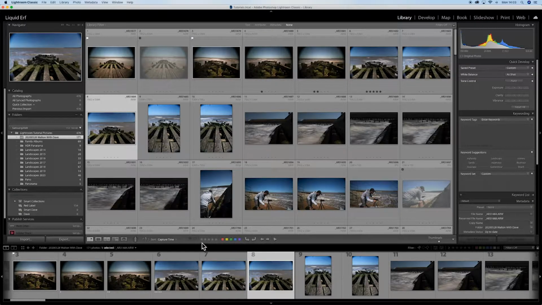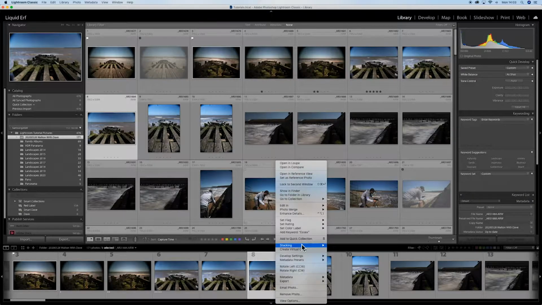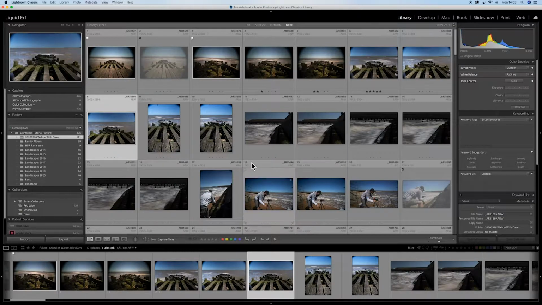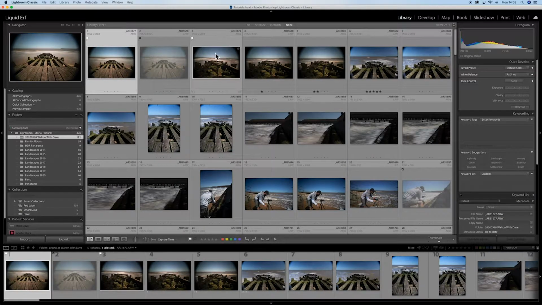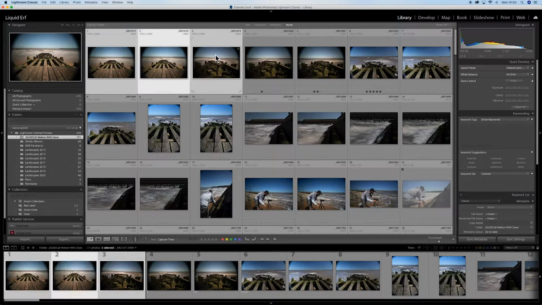There's shortcuts for the ratings, 1 to 5 on your keyboard, and there's shortcuts 6 to 9, and the purple doesn't have a shortcut. But you can click it here or right click, and you can set the color label to purple. Okay, let's start this again. So to unflag any images, you can highlight them all and press U.